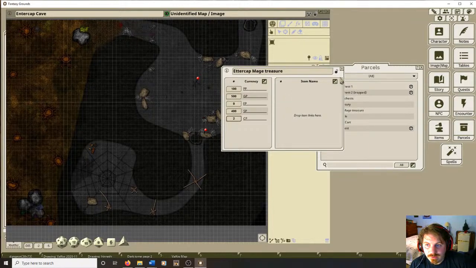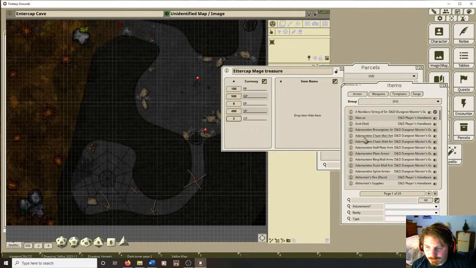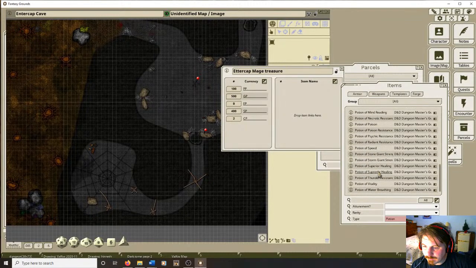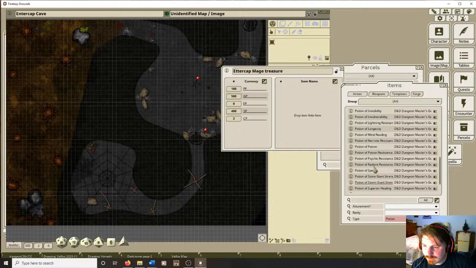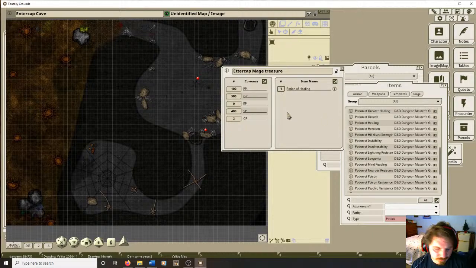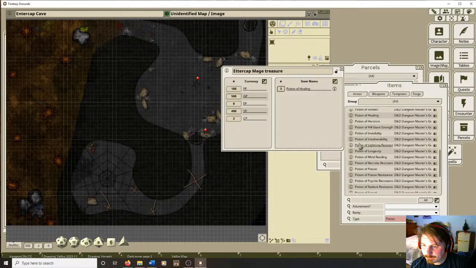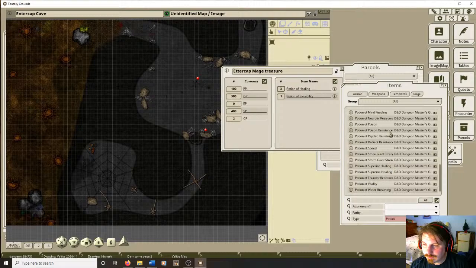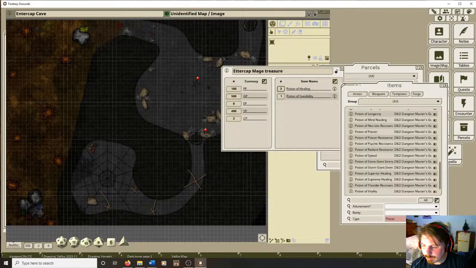All right, and now let's go into items. And this is kind of a magic place, so let's look at some potions. We'll go with some potion of healing. Throw that in there. We'll call it three of those. We'll throw a potion of invisibility in there, one of those. And that'll be all for the potions.